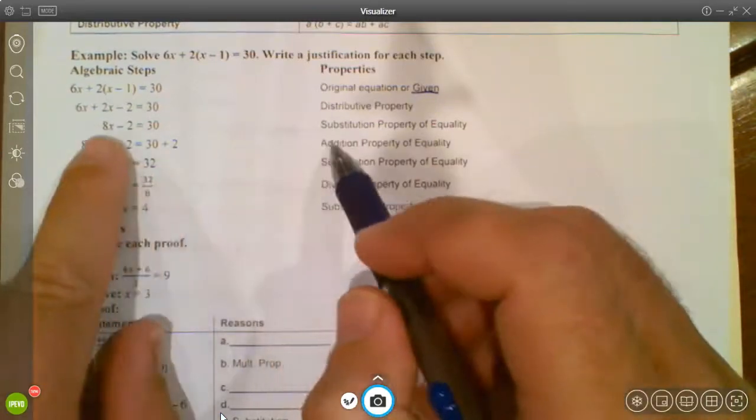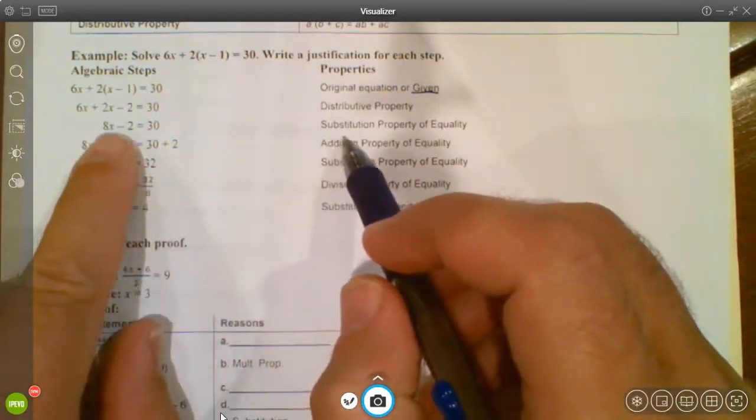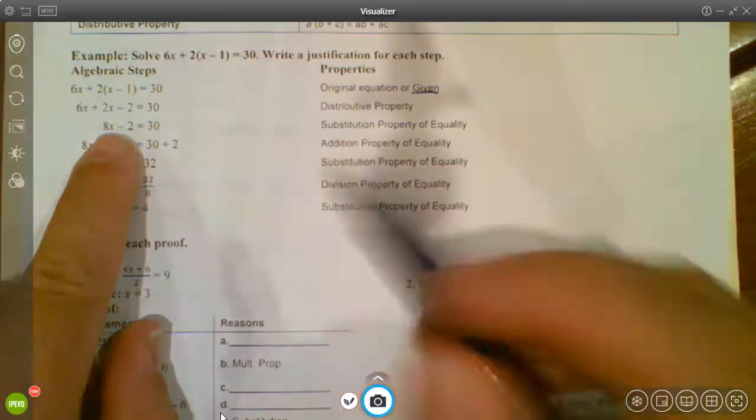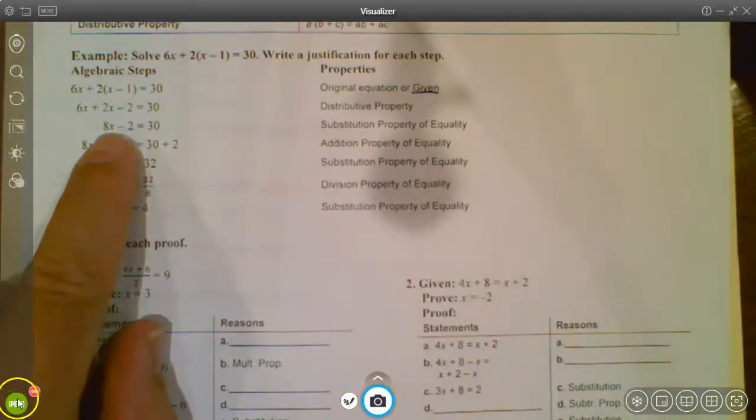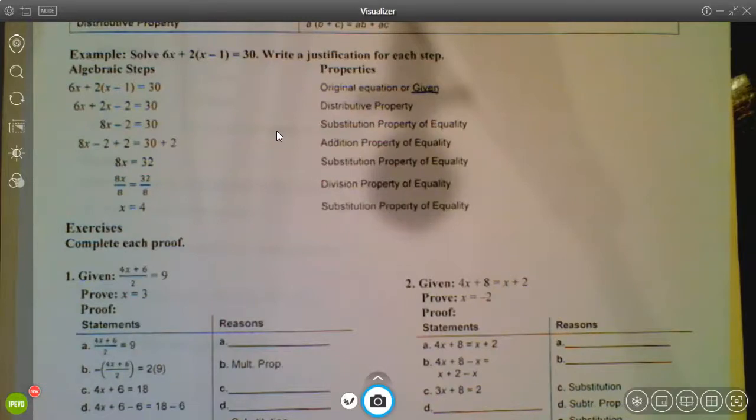This is one of those properties where I don't know why they say the substitution property. As I look back at their definition of substitution, this process does not seem to fit substitution. We are simply combining like terms. In the previous book that we used, the two explanations that book allowed for a step like this were combine like terms, or you could say simplify. I like those two a lot better.